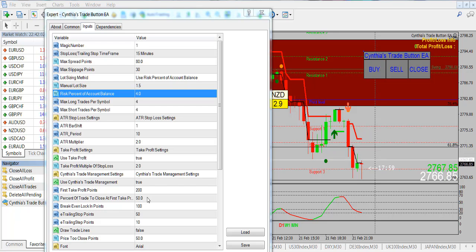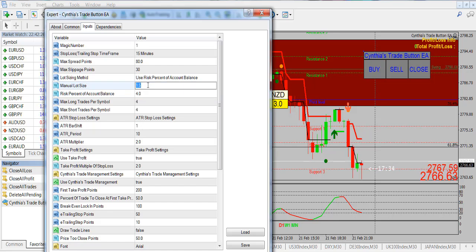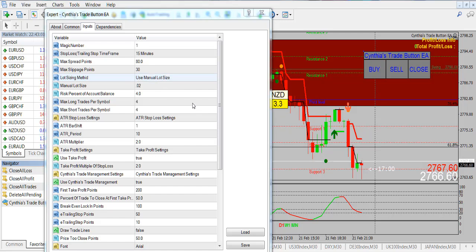Now, in order for it to book 50% of your lot size, your minimum lot size must be 0.02 micro lots. So up here, if you were using a manual lot size and you wanted it to book half of your trade when it reaches a certain number of pips, you have to have a 0.02 micro lot as your minimum lot size for it to book half of your trade when it reaches X number of pips.